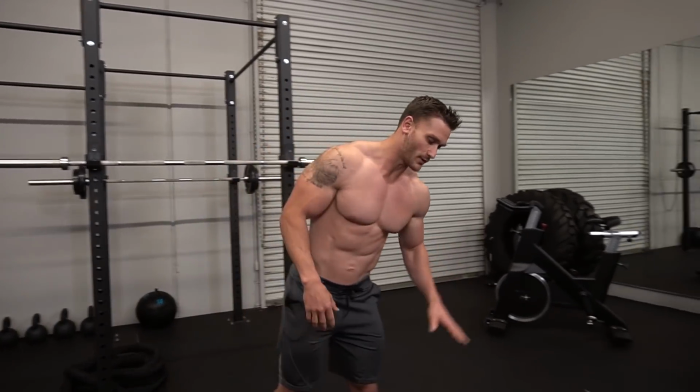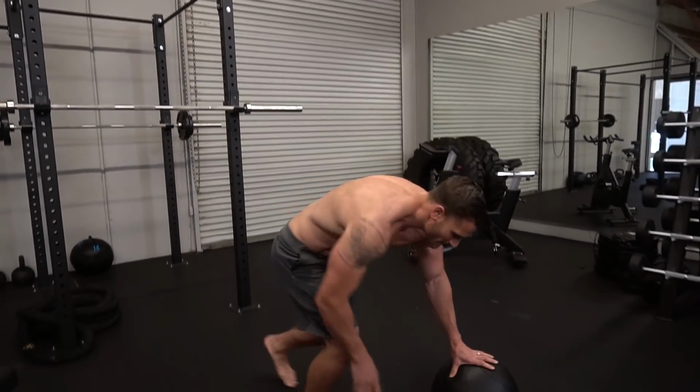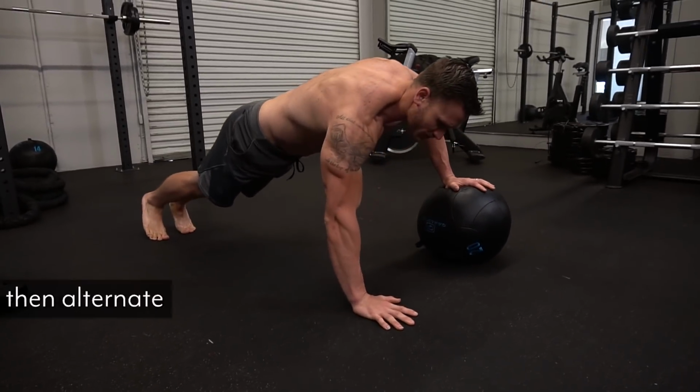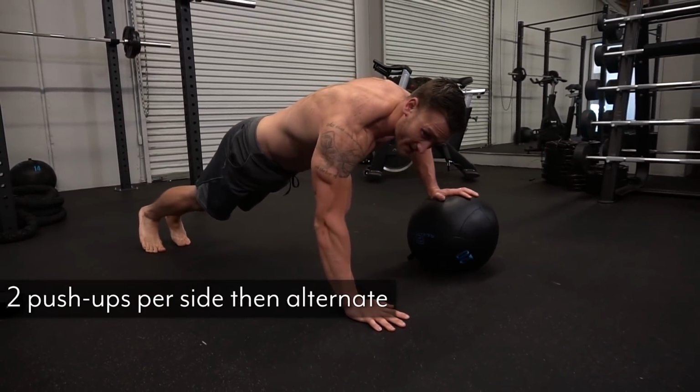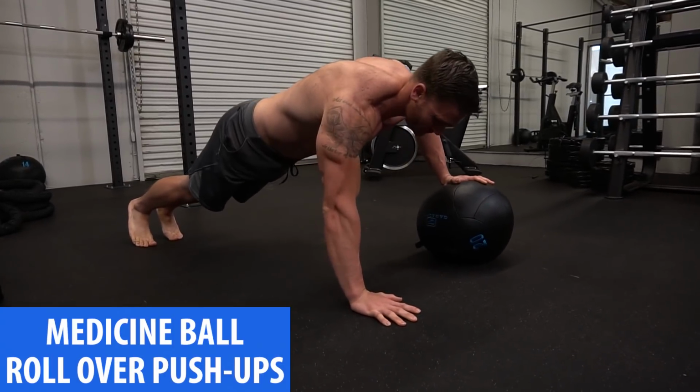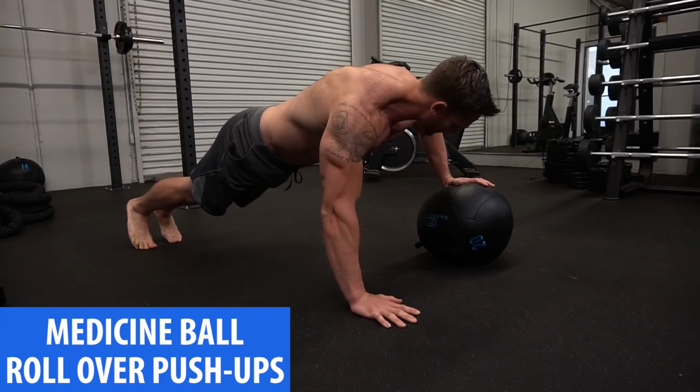So let's not waste any time. Let's get straight to this. This first one is one of my favorites. I learned this a couple of years ago. This is a push-up variation where you're going to do 2 push-ups and then roll the ball over to the other side and complete another 2 push-ups. So I call this medicine ball rollover push-ups. You might find a different name for them, but it doesn't matter.